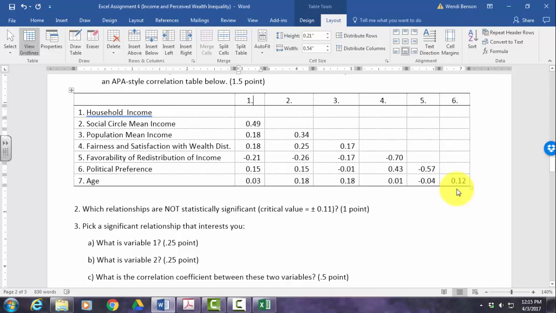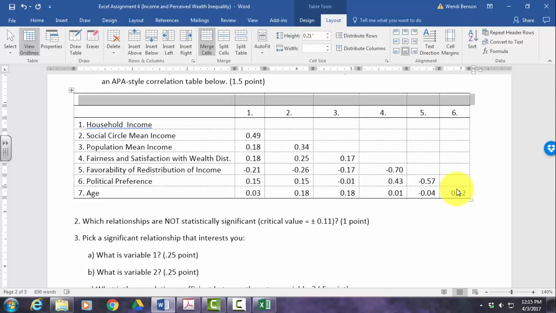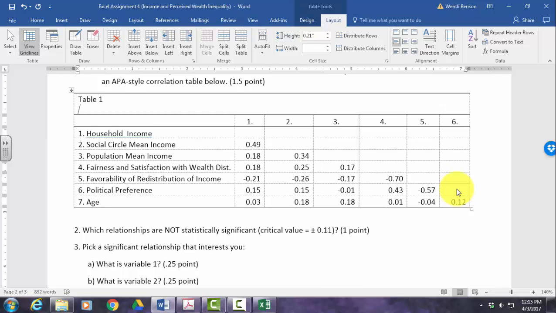And now we want to label this table. So if we're in the top row, under the Layout and Table Tools, you can hit Insert Above. And we want to merge those cells. So let's do that. And then we want it to be left aligned here. So you just click this right here under Layout. And we're going to say Table 1. And then in italics, zero-order correlation coefficients for all variables in the study.